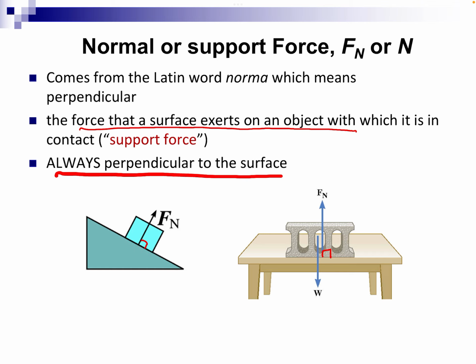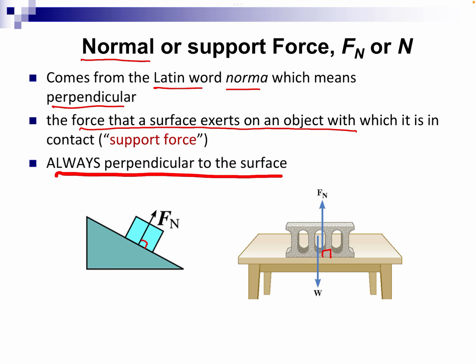The Latin word for perpendicular is norma, and that's why the support force is also called the normal force. Okay, so that's where the word normal comes from. It's from the Latin word norma, which means perpendicular. I would also emphasize, because I see this often as a misconception among students.